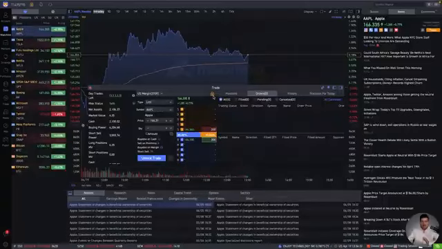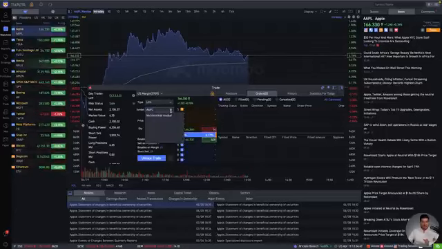So say, for example, we know that Apple right now is trading at $166.35, okay? Actually, I'll pull this back up. It may be easier for you to see this. So we know they're trading at $166 based on the price right here and the price right here. I know this may be kind of hard to see. So if I went to go place a trade, say I wanted to buy a limit order of Apple, that's the ticker symbol we're on, AAPL, and we have the price right here that we can set.